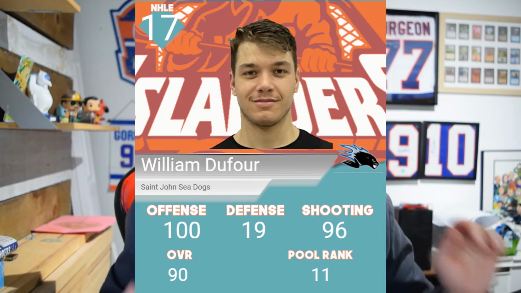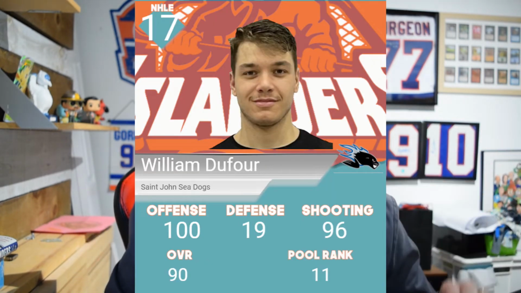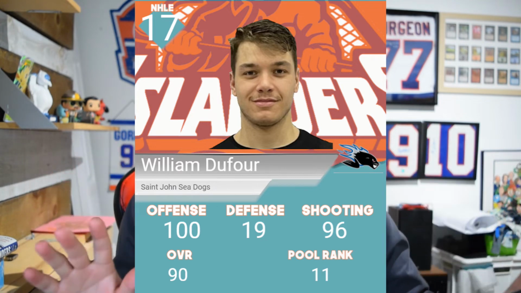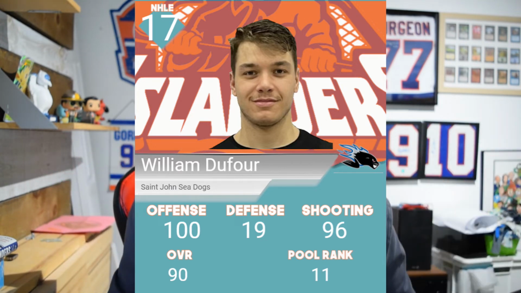Offense, 100. Makes a ton of sense. This kid is all offense all the time. Defense, 19. Not great, but that's just not his game. He's not a super strong defensive player. Fine defensively, but not super strong. Shooting, 96. Yeah, that makes sense, right? That's his game. Overall, though, is a 90.